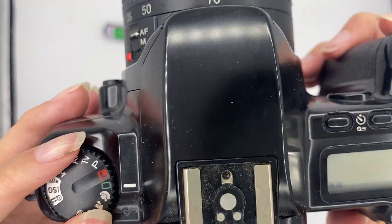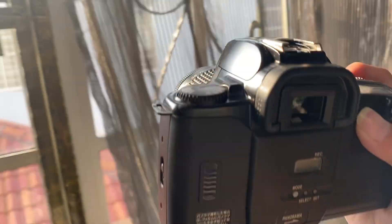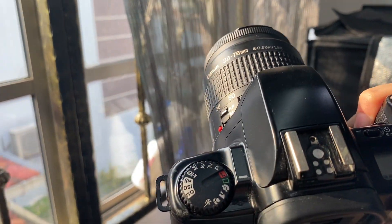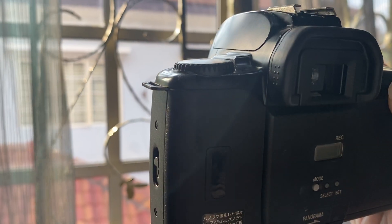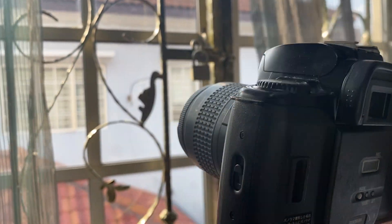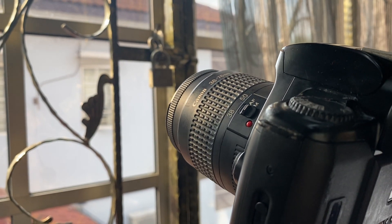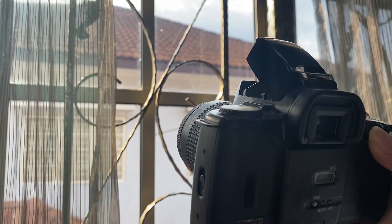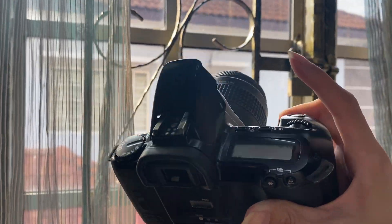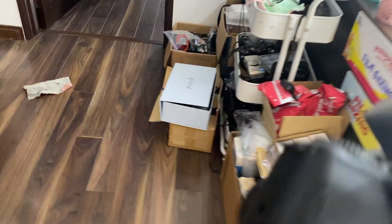Now let's test shoot. I'll put it at fully automatic. There is light — okay, it's fully automatic. It will first adjust the focus and then shoot. It won't shoot right away because it needs to focus first. They didn't flash because this is fully automatic outdoors, but if you point it indoors, it will flash because there's not enough light.